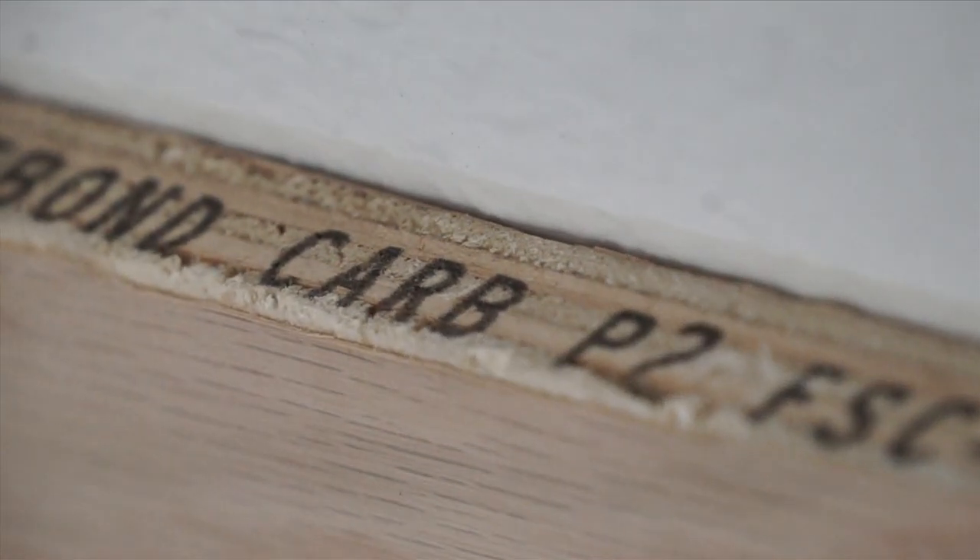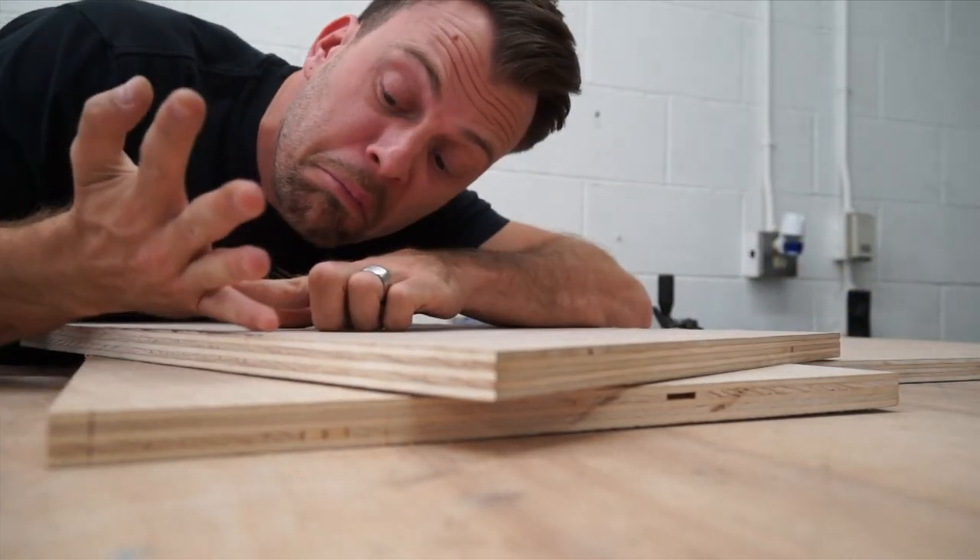But here we chose to use birch. This is P2 calibrated birch, which is low on the formaldehyde list. It's environmentally friendly and I like it. It feels nice. I like using birch for my boxes because you can feel the life from the tree. When you're bumping your sub in a birch box, you can feel the soul of the tree. So you can choose to build your box between MDF fiberboard that emits cancerous dust, or you can get the more expensive birch, which might sound a little bit better. Those are some things to weigh out when you're choosing your material. But ultimately for your car, the choice is yours.